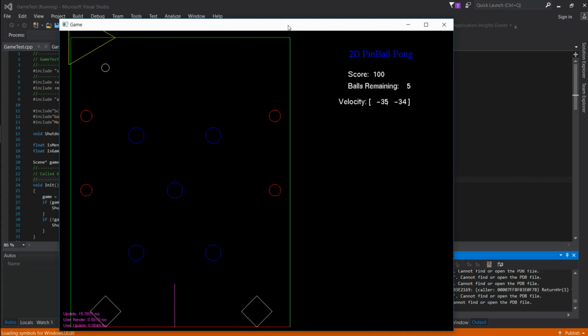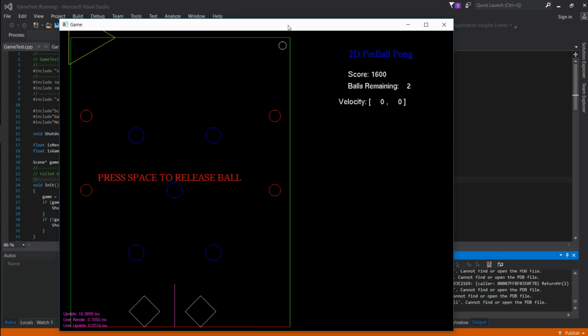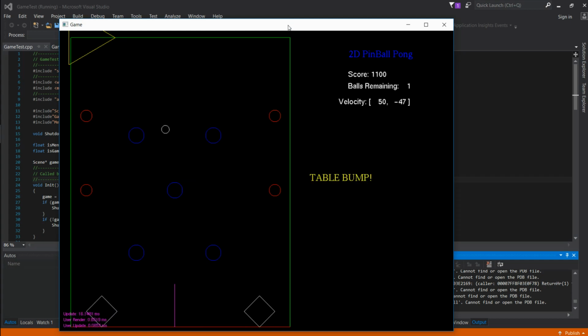So in here we have the game. On the right we have the UI, which has the title of the game, the score, the balls remaining, and the velocity of the ball. As you can see, these are the mushrooms, and these are the targets. Instead of using the traditional flippers, I used what you call pedals. These move left to right, but in bounds. You can see that when they try to go beyond the bounds, they are pushed back. And so that's how it goes.